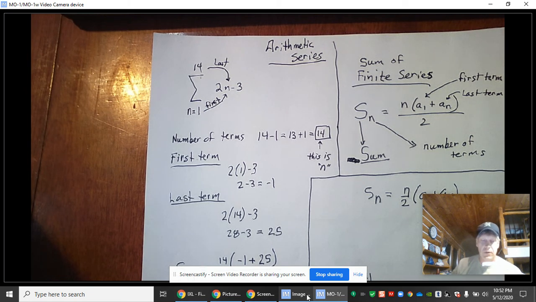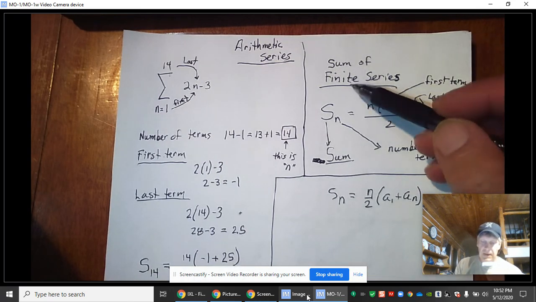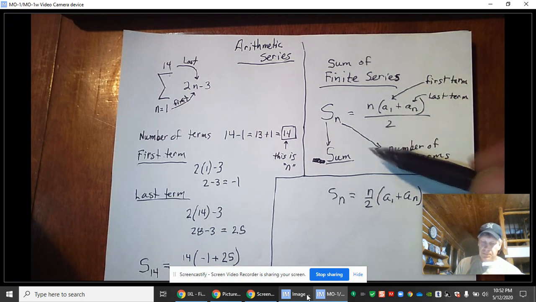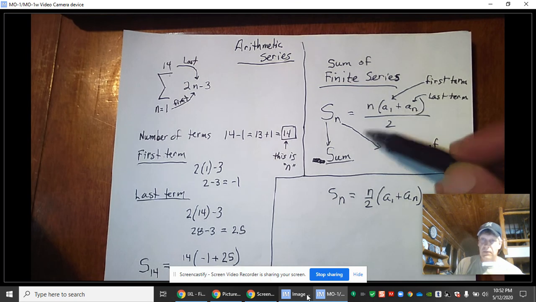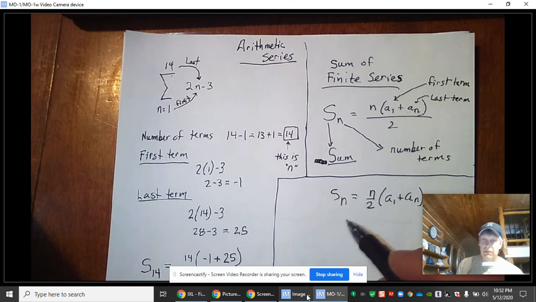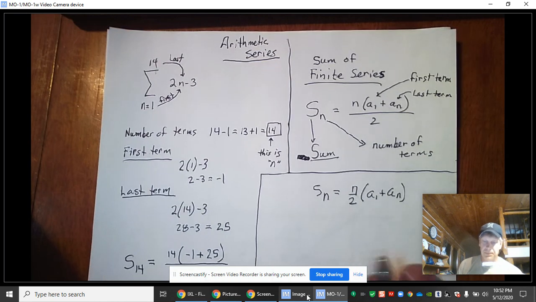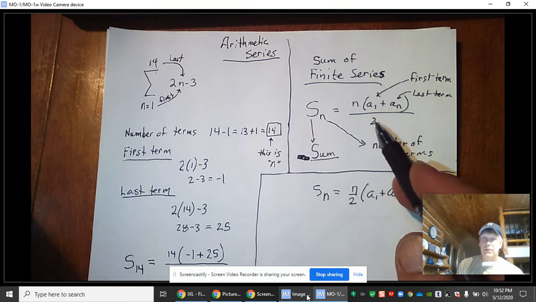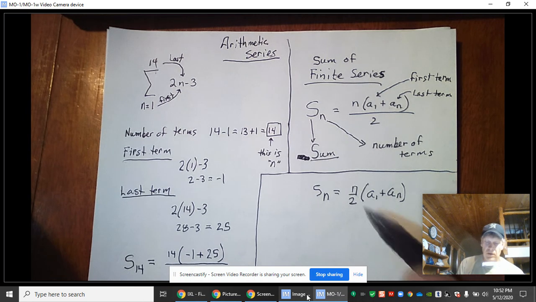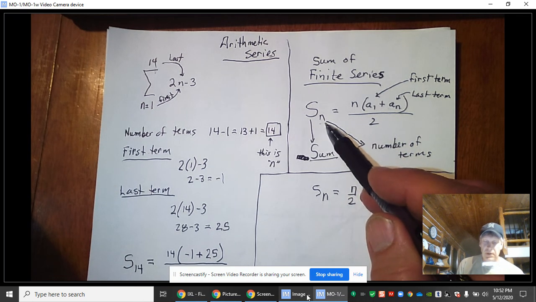So, real fast, here's the formula you're going to use for a finite series. S of n is equal to n times (a sub 1 plus a sub n), all of that divided by 2. This is the same formula that the guy showed you on the video. It may be a little quicker to cut the n in half if it's even. If it's odd, you may want to work all this out and then divide by 2. Either way, the only thing you have to be careful of is what n is.